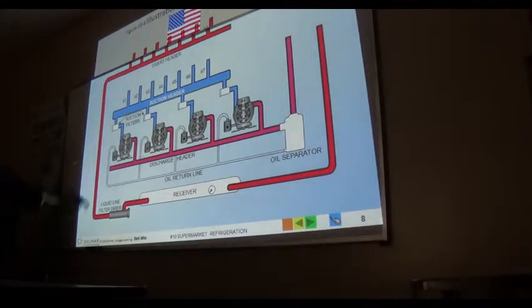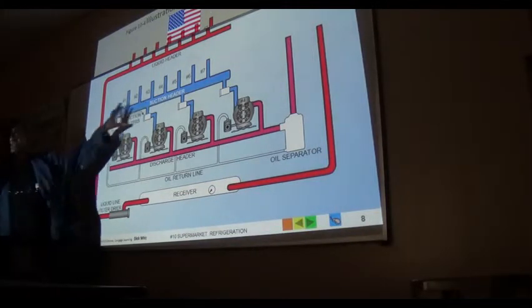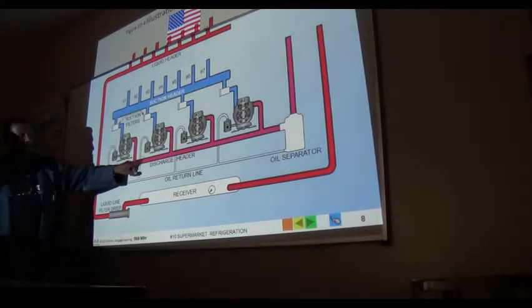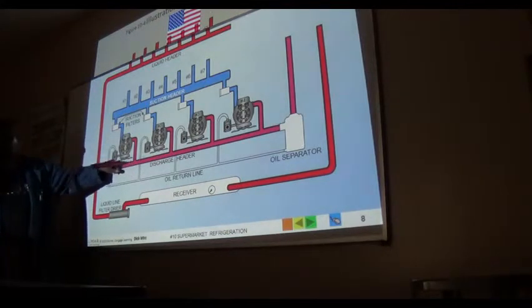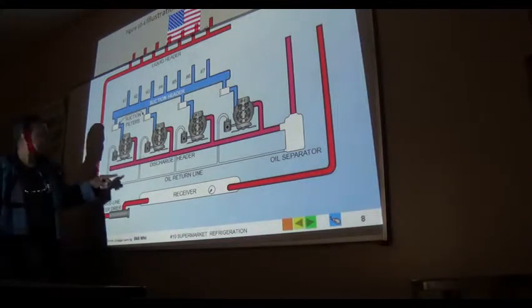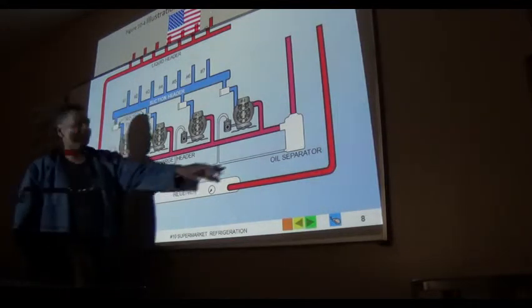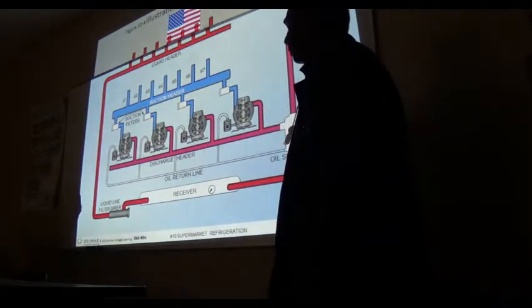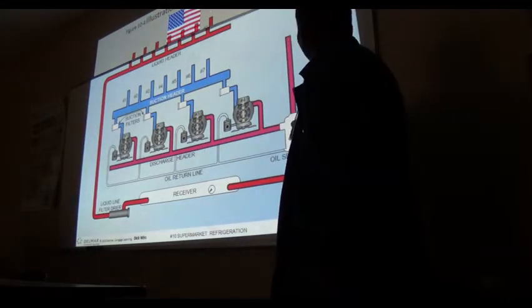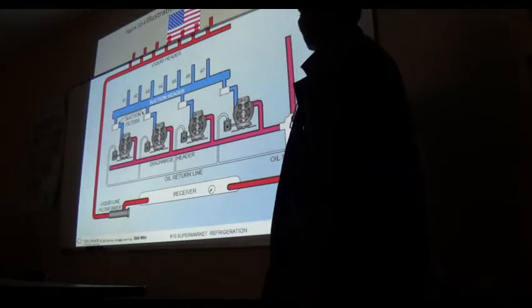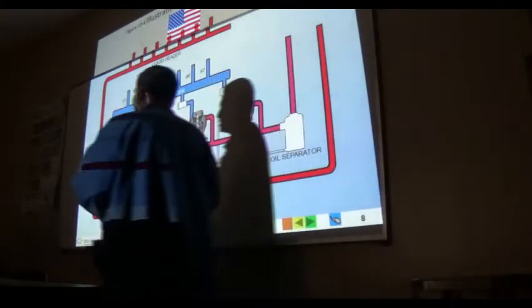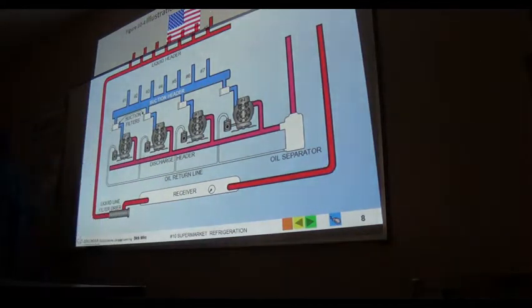Right, so here's what happened. All the suctions are tied into one header. Discharge ties into one header. Oil return, one header. Oil separator. What happened? The discharge is pumped through the oil separator. And the sieve is inside of there, right? Yeah. But that's one of the most common internal constructions.